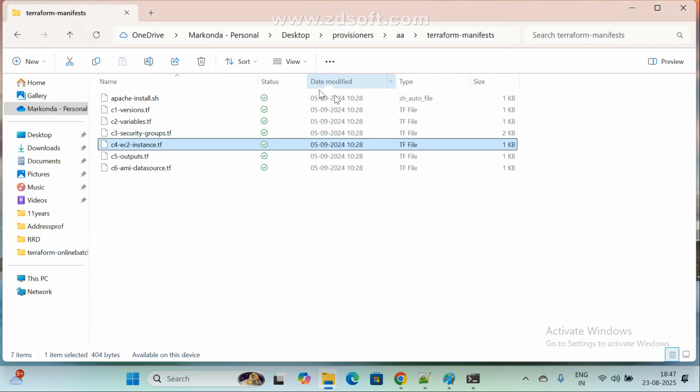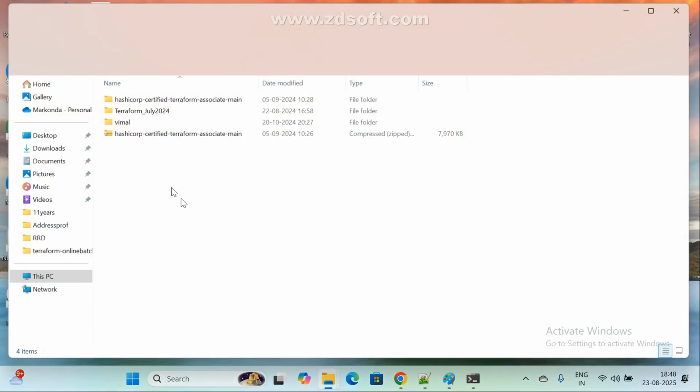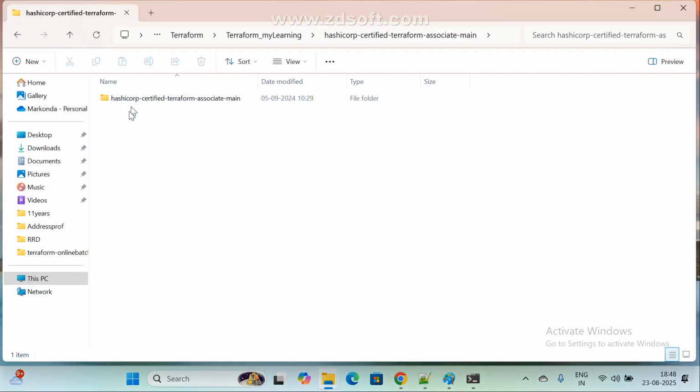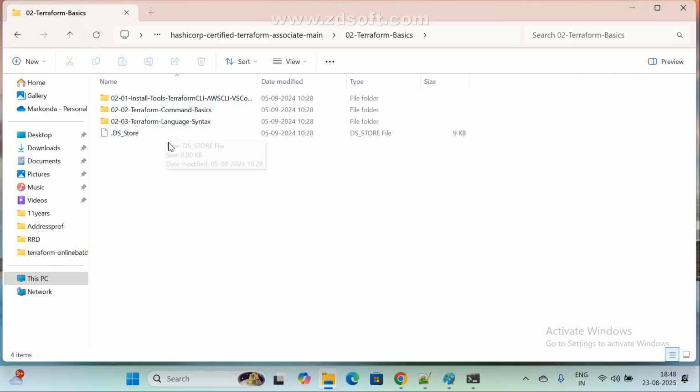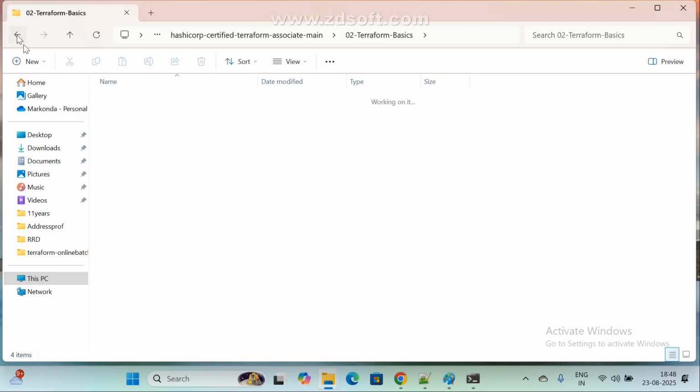And go to here. Already we have code, right? One is the meta arguments. Where are the variables, resource, provisioners, modules, workspace, data source, meta arguments, fundamentals? Where is the meta arguments?